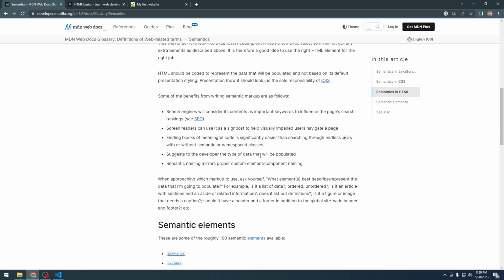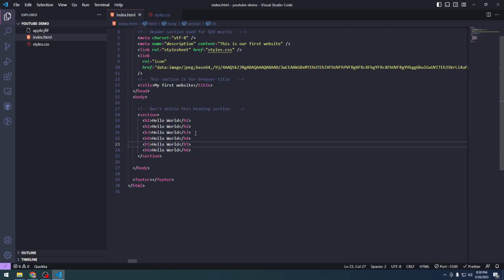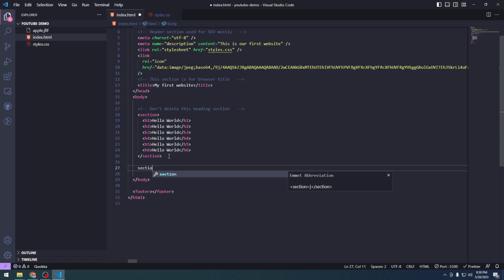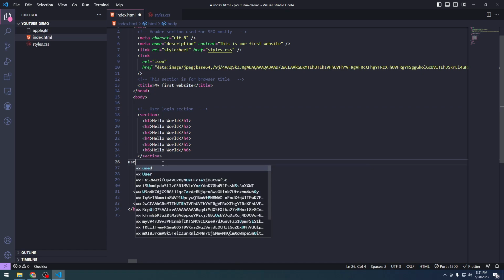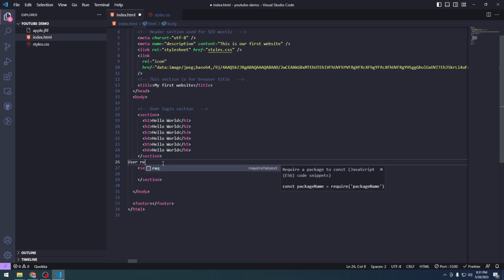It suggests to developers the type of data that will be populated. Yes, other developers can read the code better and understand better. Let's say we have a section, and we have another section here. We'll just comment up here that this is the user login section, and this will be the user registration section.